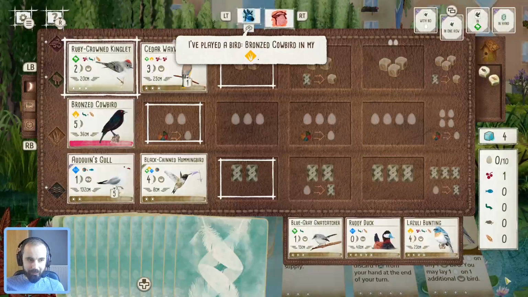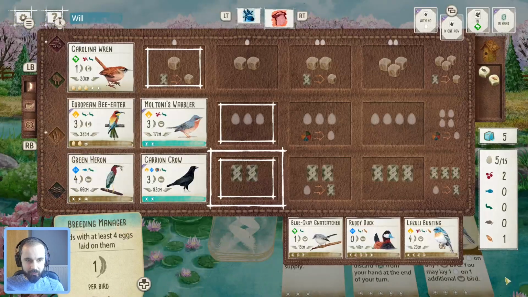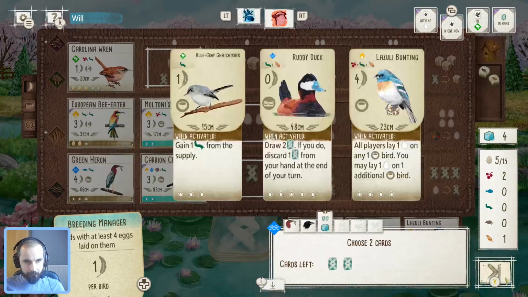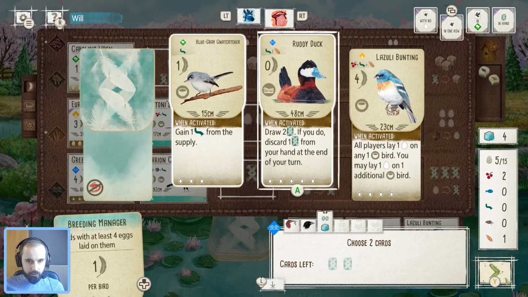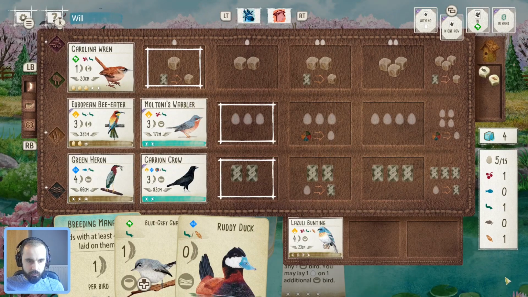But bronze cowbird goes down. Okay, so yeah, that's how they're going to try and get themselves some eggs. But I don't necessarily need to lay eggs again this round, so maybe I can just hold off on that. I think I want to be picking these up, and yeah, we can trade to get our worm.